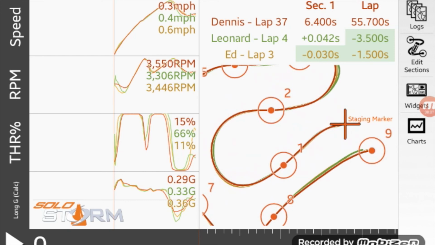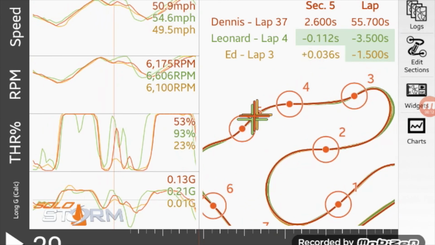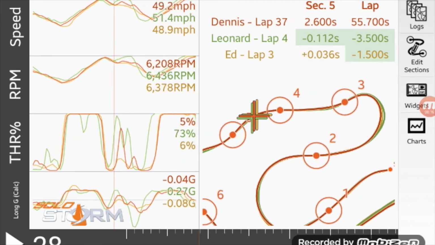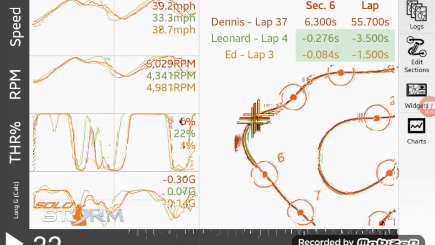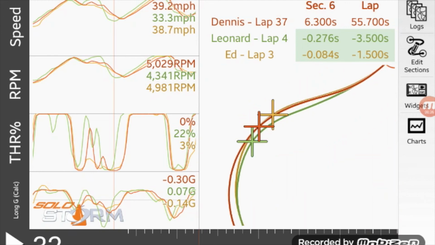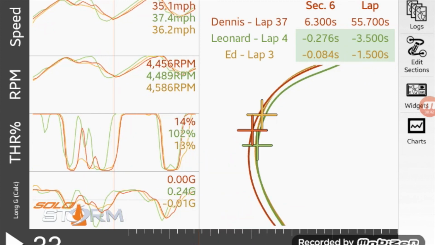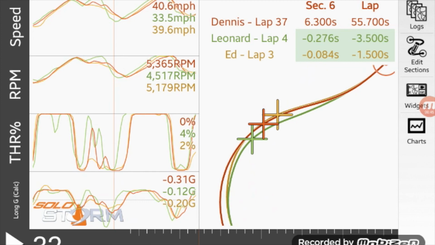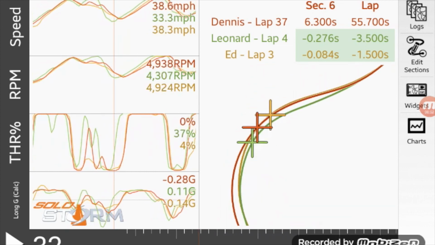Well, first, Leonard was able to gain time in the high-speed section between 4 and 5 by getting on throttle more, the two big blips. That gained 0.1 seconds, a tenth. And second, Leonard was able to gain time in a key sweeper before a long slalom by braking and settling the car, taking a tighter line. If you see the green line right here, it's a lot tighter. And then getting on the throttle the earliest, by far the earliest, right here. If you look at the throttle trace on the left, that is a 0.3 second gain in that corner alone.